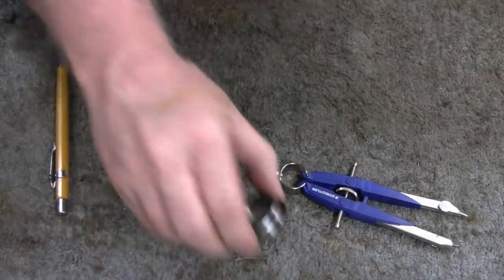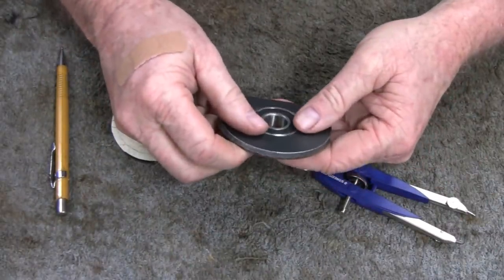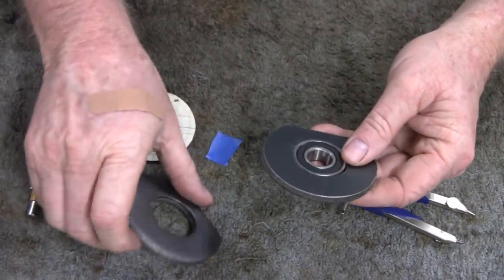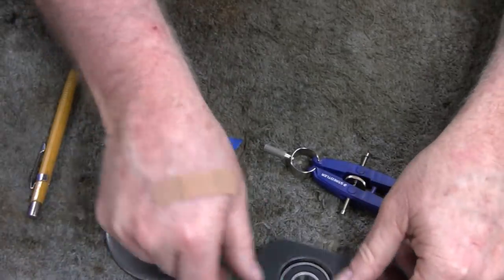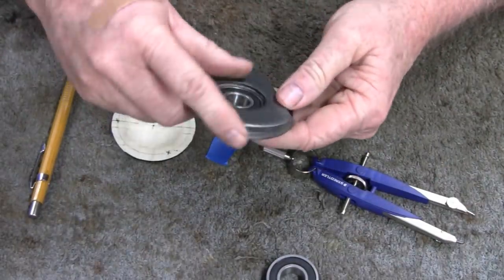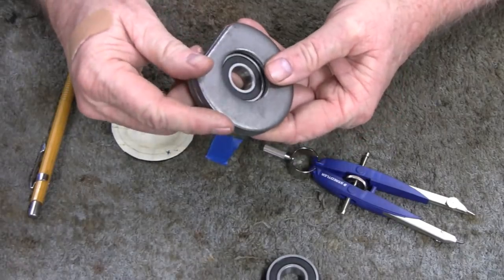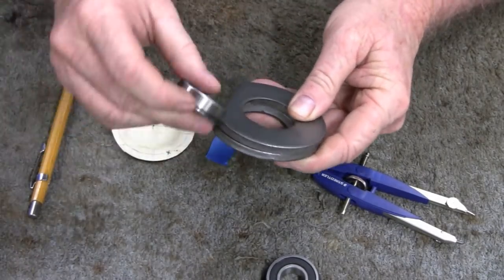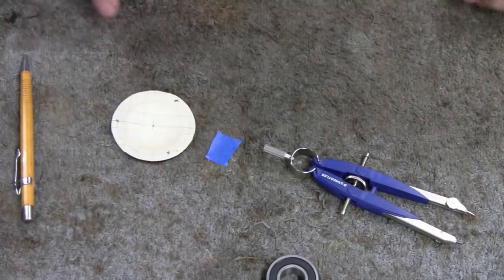You know, it's a shame these bearings aren't a little thicker, because then I could punch all these at once. They're not even close. Yeah, I could put them all together and drill all four holes at once, but I don't have anything. I don't know how big that is. That looks like about 1¼ inches. I don't have anything to hold that, so we might have to do two at a time.